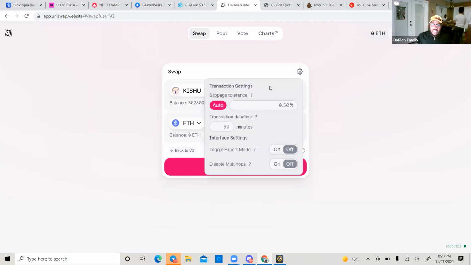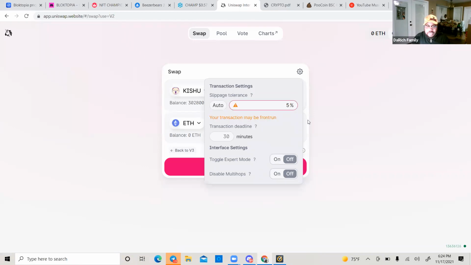Now, my suggestion is understanding slippage. Slippage is super important whenever you're trying to exchange a token, because this is going to calculate your fees. If you're doing Kishu, SafeMoon, BNB or something like that, your slippage is going to be dramatically higher than over here. So I will put like 5% slippage. Slippage is basically a front run. If I put a higher percentage, then for the people who are going to give me my tokens, guess what? They're going to put mine in front of the line, so I don't have to wait for it. And my fees may be a little higher, it's okay.